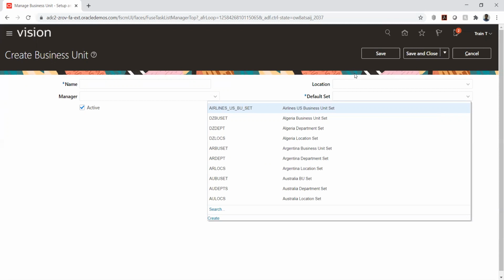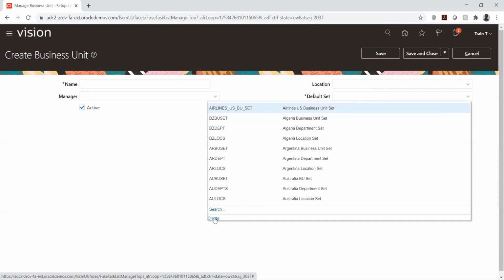And when you say default set, the reference data set, when we are attaching it here, can we create it here or can we create it beforehand and keep it ready? Yeah, we can create it beforehand. We have this control in HCM. In HCM, we have a separate page to create the reference data set. If we have created it there, we can just attach it here, or we can just create it here.